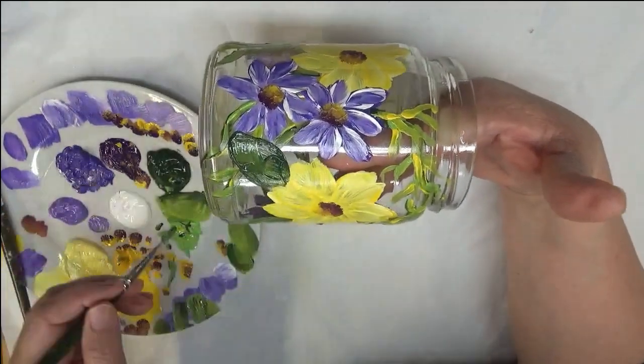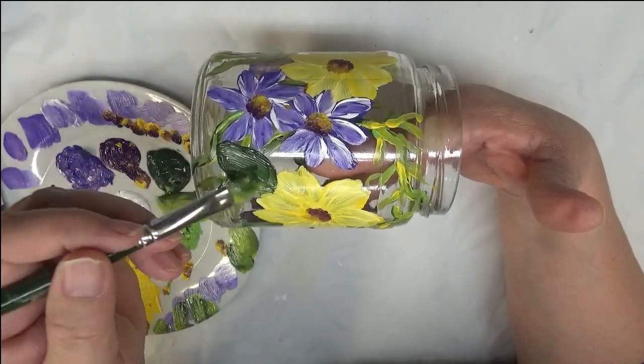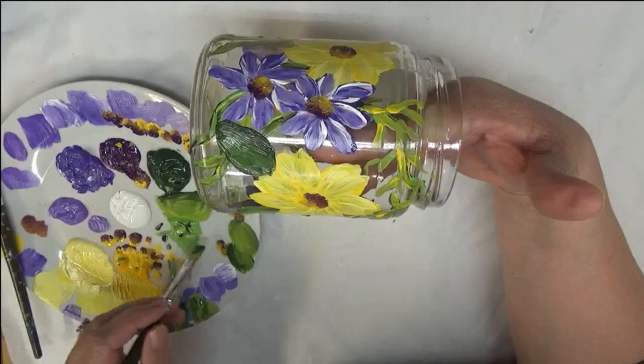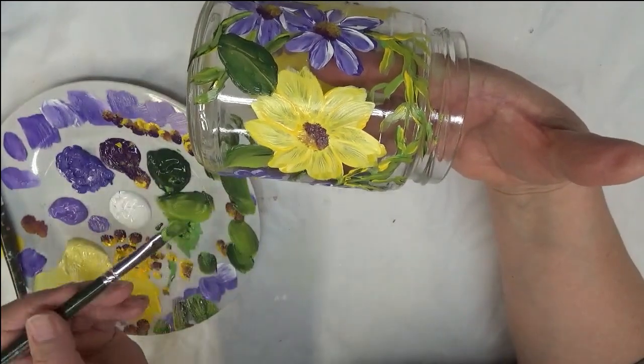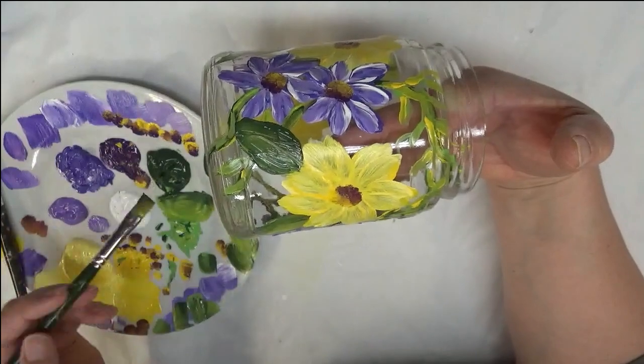Anyhow, you can raise up, or not raise up, if you want to have some of the dark green and some of the lighter green, you can do a little bit of both. Rotate it a little bit. What's happening here? Let me get this cleaned off a little bit more.